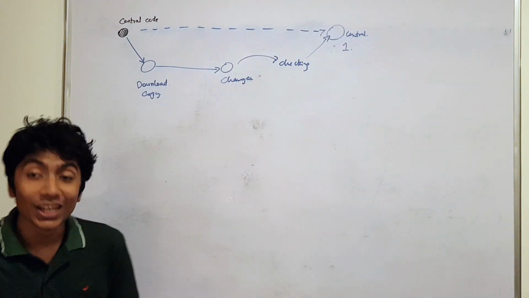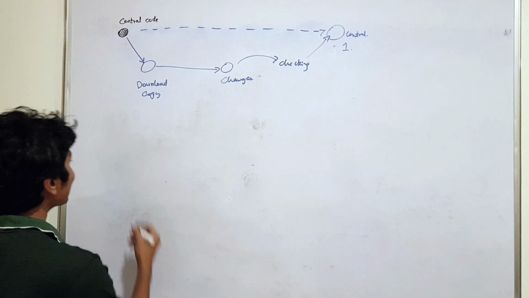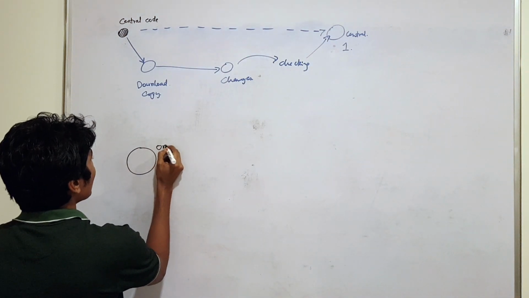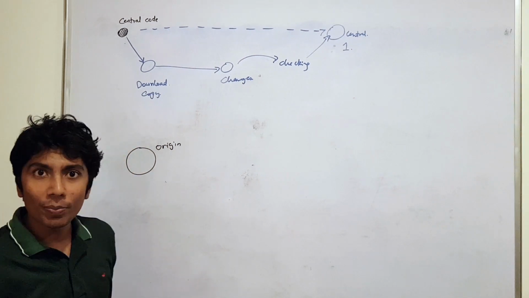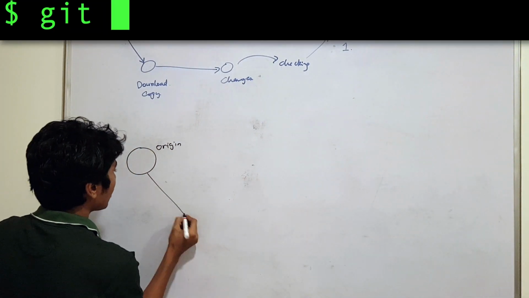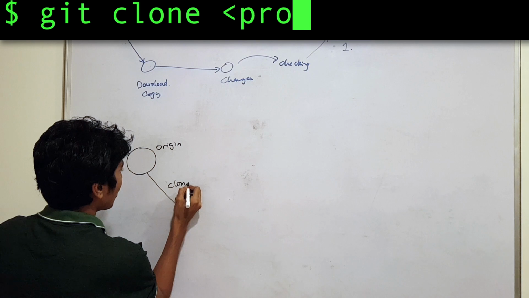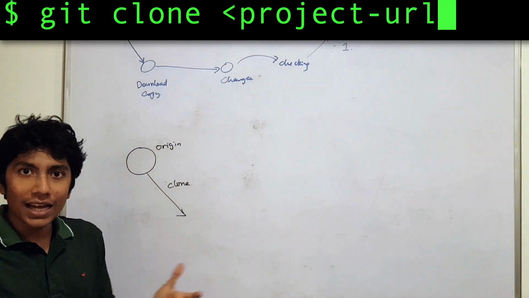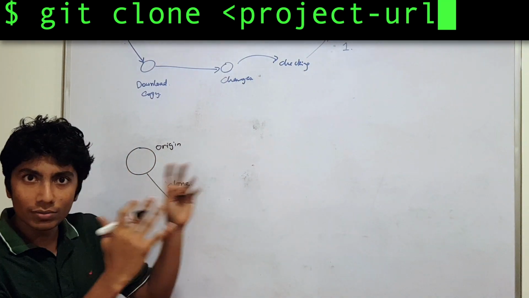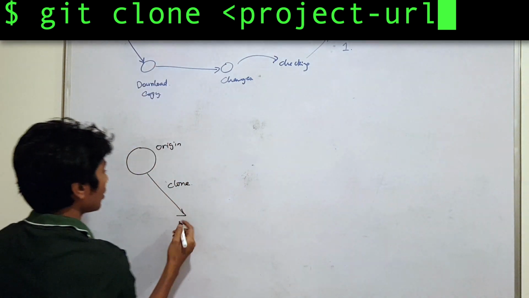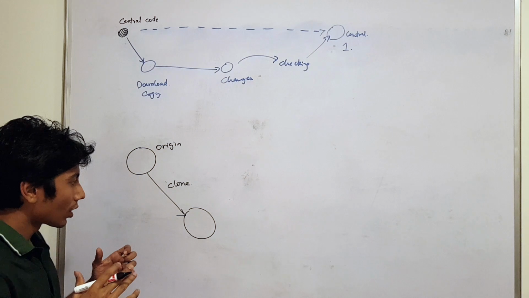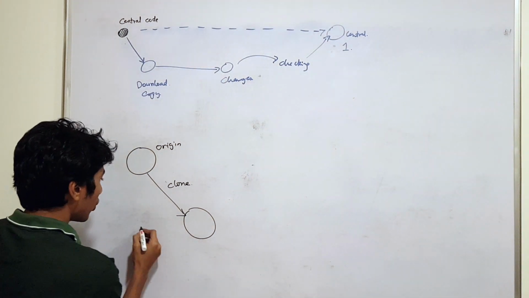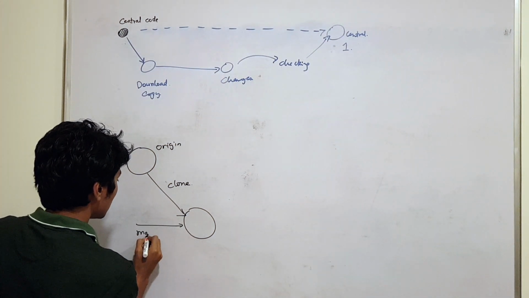Different people will be downloading their own copies, making changes, checking them, and then pushing on to the central code base. So the way you do this in Git is you have an origin, which is basically the central code that you have. You want to download a copy, simple command, git clone. What you get now is a local copy of all the code in the central repository. So this is your local copy, and the pointer that you have over here is called master.